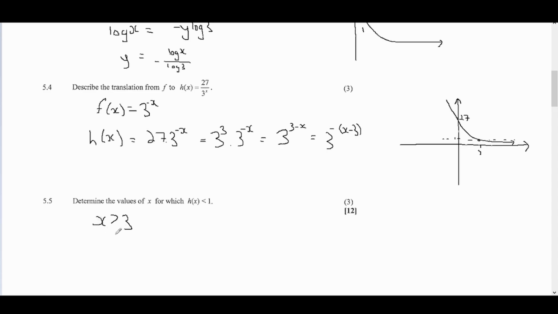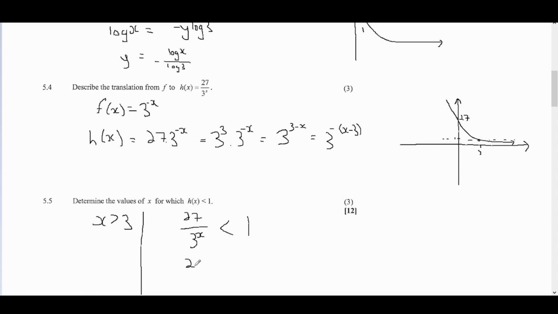So that is a good way to explain it. But if you're just going to write this, I'm pretty sure they'll just give you like 1 mark, because they'll probably think you cheated if you looked at someone else. So a more systematic way of writing it, we can go back to our function of h of x. So it'll be 27 divided by 3 to the x. So we want this to be less than 1, and now we can just solve this as usual.